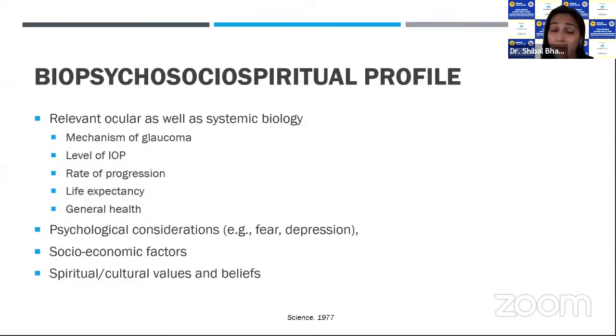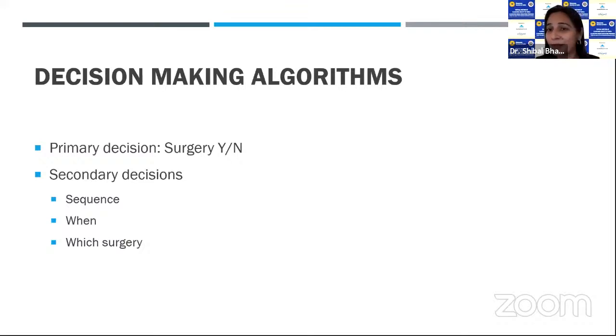Primary trabeculectomy and primary tubes also have been given enough validation in Africa and also in our country now. But remember, the average lifespan of any, even a decent trab, would not extend beyond 10 years. A reasonable trab is 5 years. So you have to keep all of that in mind. And of course, given that you are living in India, spiritual decisions also have to be brought into the whole spectrum. So the primary decision-making algorithm then is whether you will do the surgery or not.